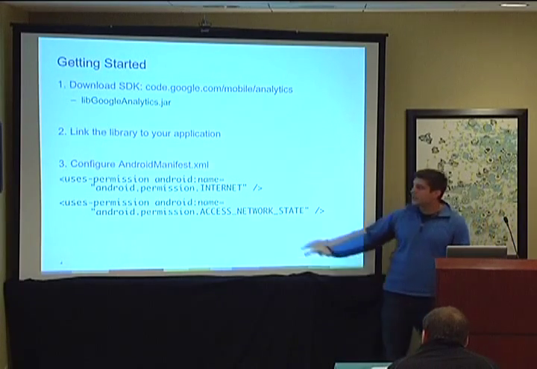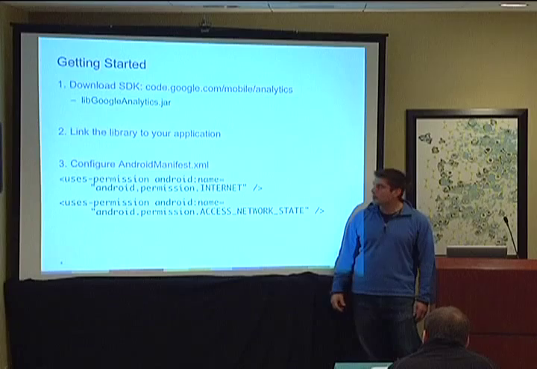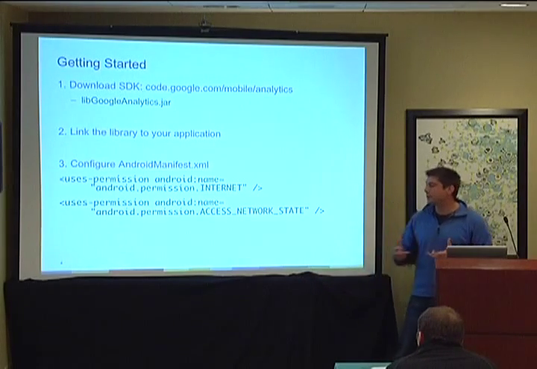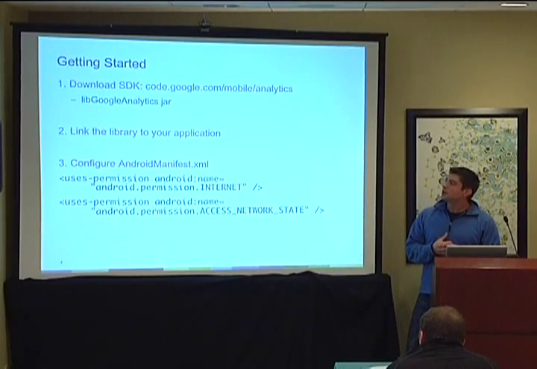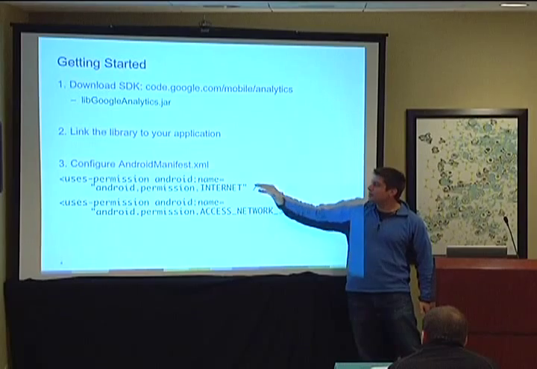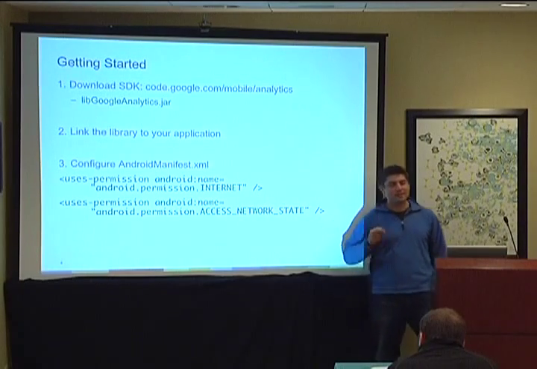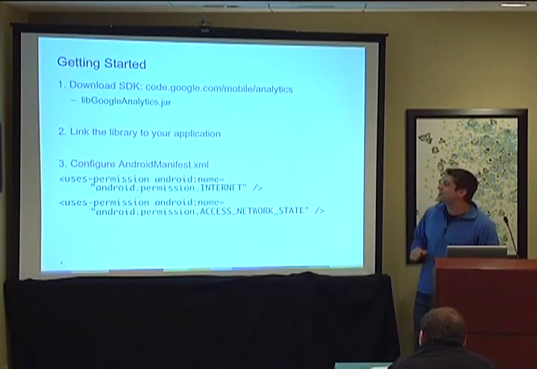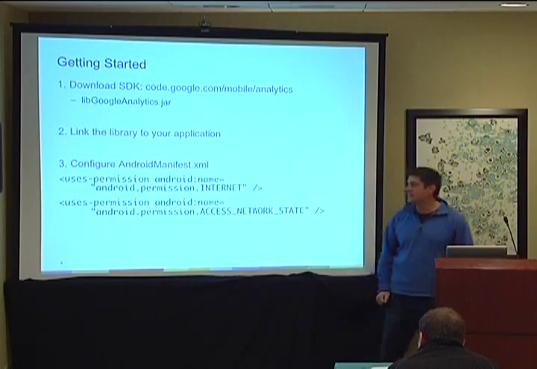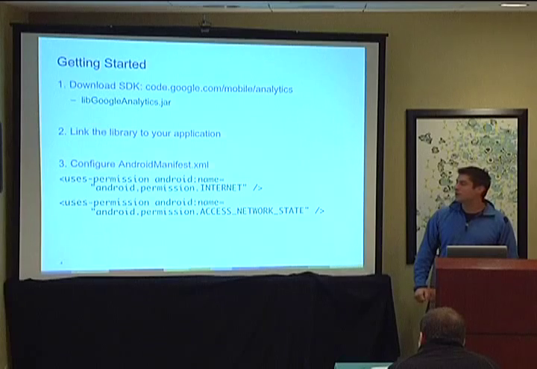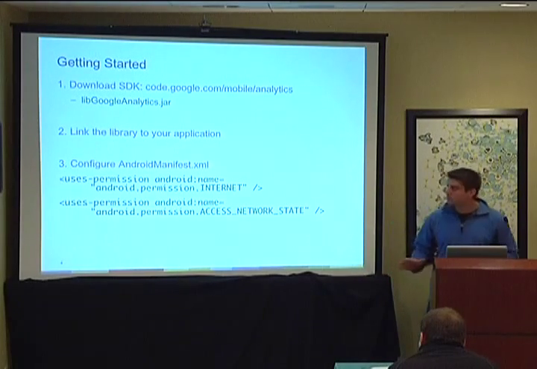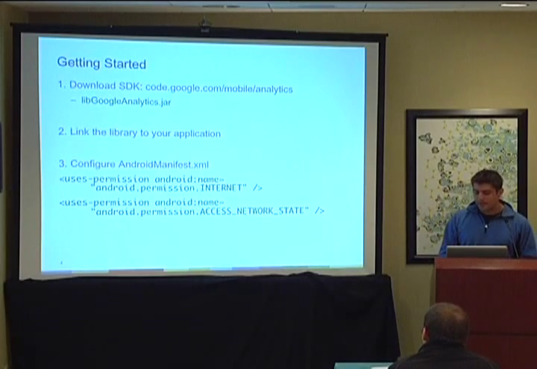And then each Android application has what's called an Android manifest file, and this specifies how various intents get mapped to different activities. If you don't know what that means, it's okay. You don't need to know. You just need to know that there's 2 simple lines you add to this file, and then you're ready to go. All it does is say this application has access to the internet, and it has access to the network state, so that we know whether you're connected in the library or not connected in the library. Really easy. 3 steps, and you're ready to go.